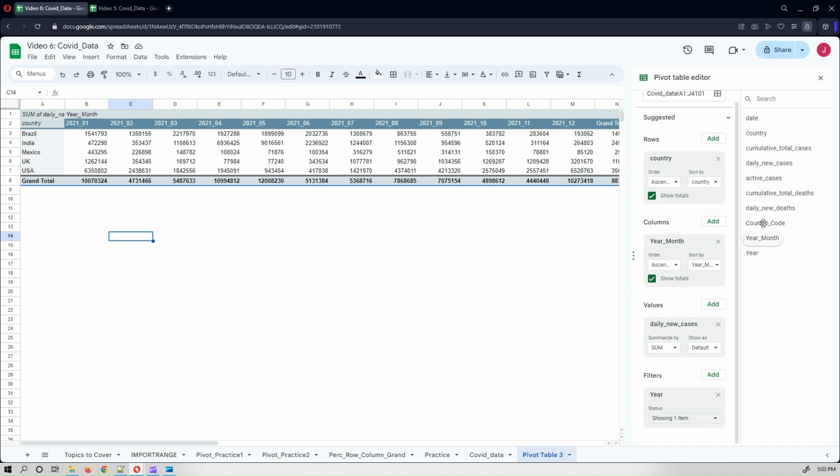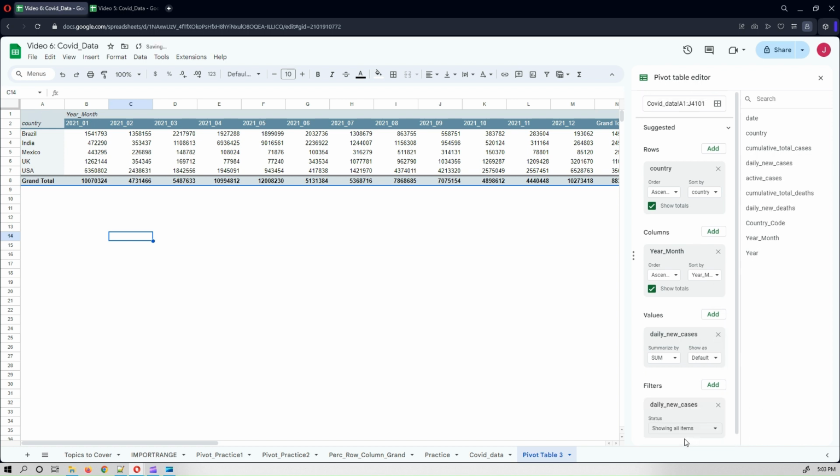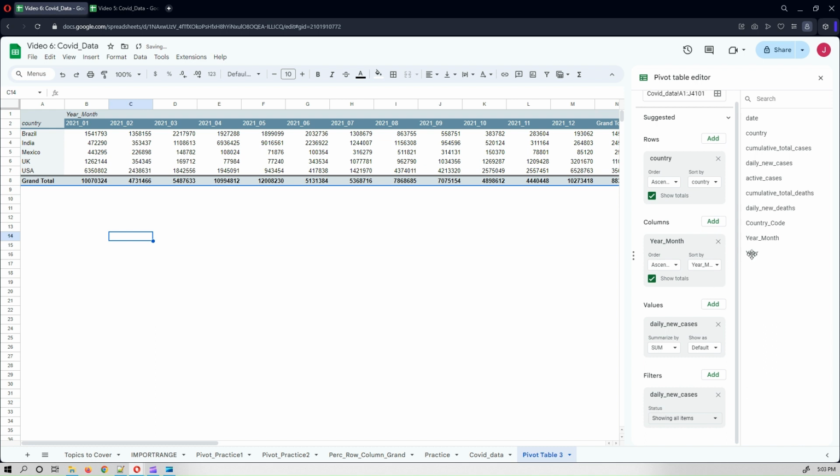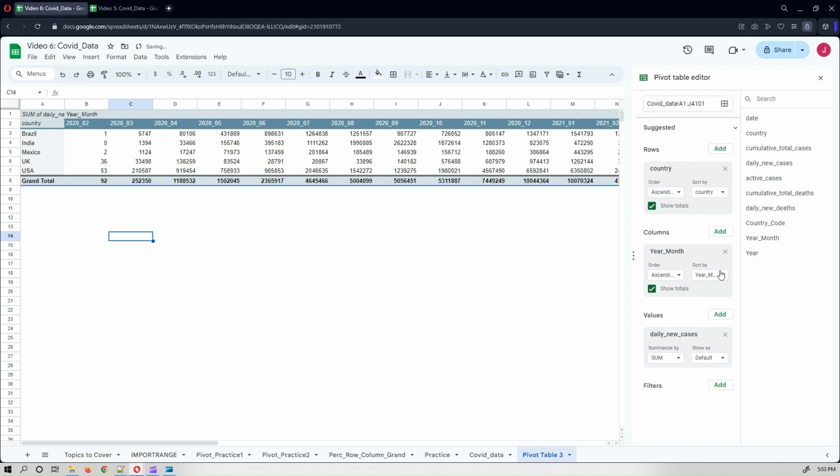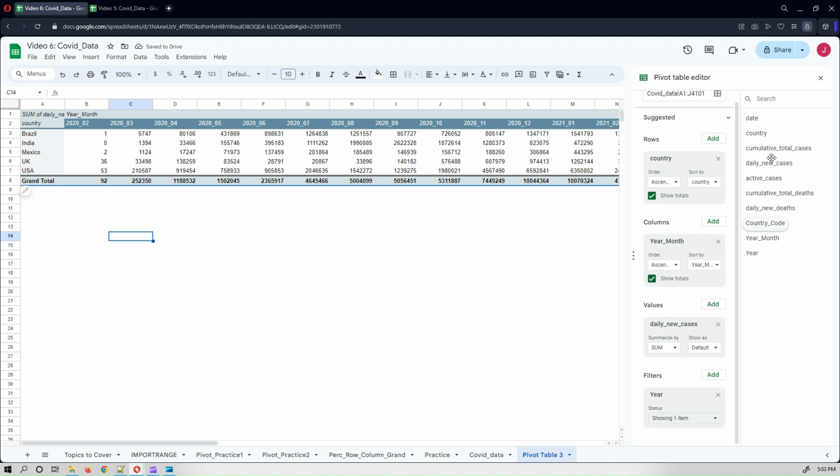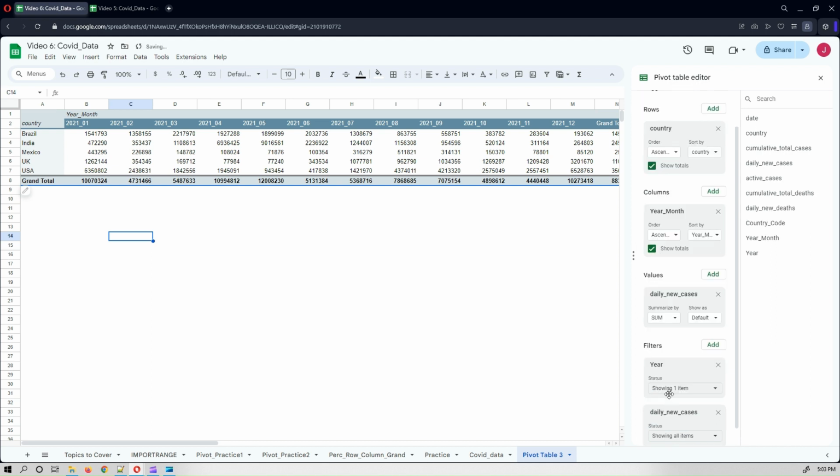To do that, we'll have to again add this daily new cases to filter. So we'll just add it. Sorry, the year filter got removed, so we'll add it as well. Okay. So we'll have to add both these filters together. So daily new cases, I'll just add it below.